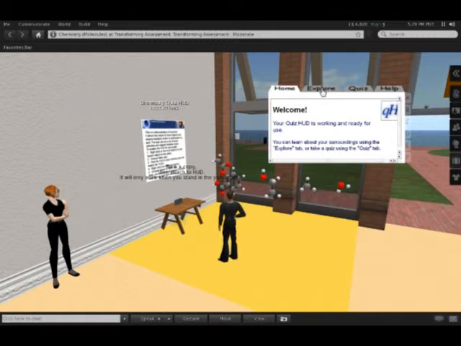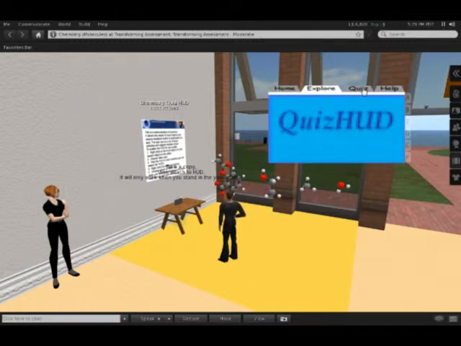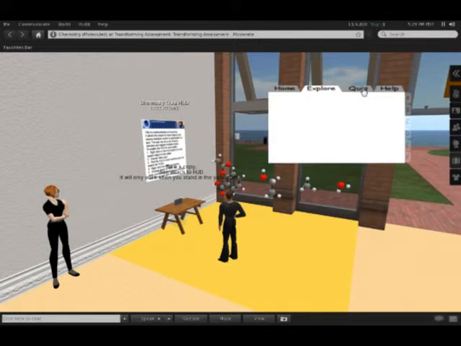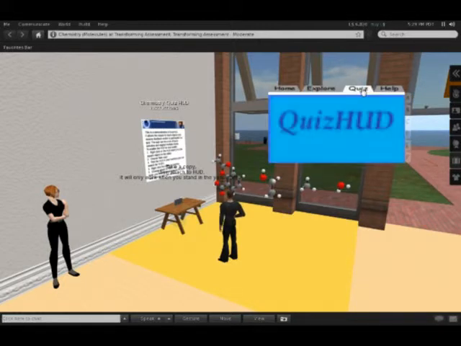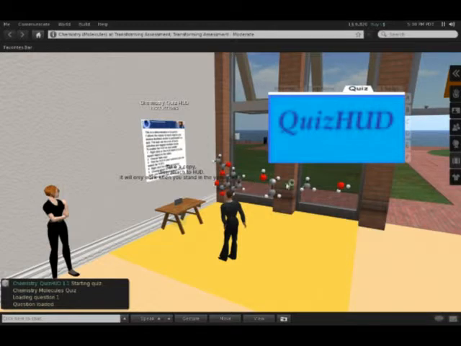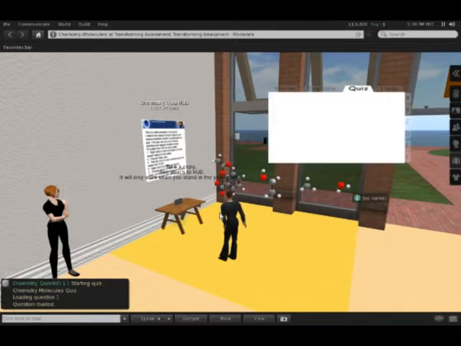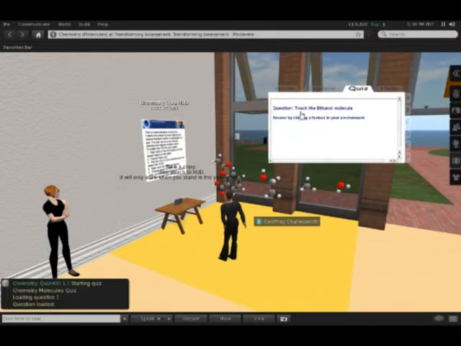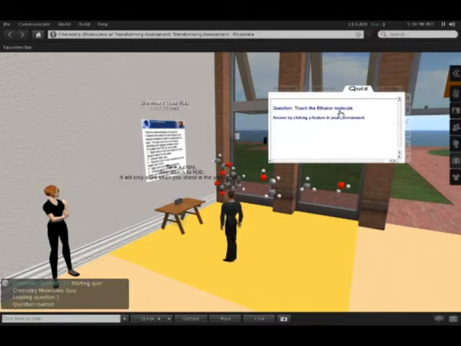The Quiz HUD allows us to explore some things or to actually do a quiz. So in this particular case we will go to the quiz and see what types of questions we can ask. In this case we've highlighted questions that require students to touch an object. So what we've done here is we've linked our quiz, the Quiz HUD, with these objects that are sitting in space just here. You can see the first question is coming up and it says to touch the ethanol molecule. Again, these are very simple examples that we've put here, but it's to illustrate the point. You could have very complex examples. You could divide your molecule up into very complex parts. It doesn't have to be a molecule. We could have any three-dimensional object that we're asking students to identify components of.